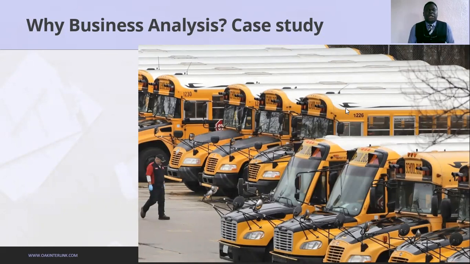Why? Because they recorded a major problem where the children were coming into school quite late. So the parents began to withdraw their children from the school bus service that the school was offering. Why? Because if they were paying as much as 150,000 every month to have their children follow the school bus, then what was the point of having them follow the school bus when they would end up getting to school late. So that was the problem.